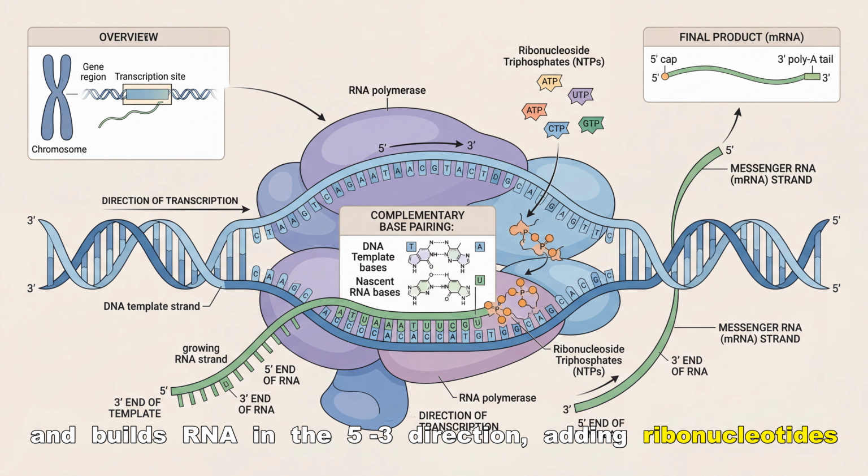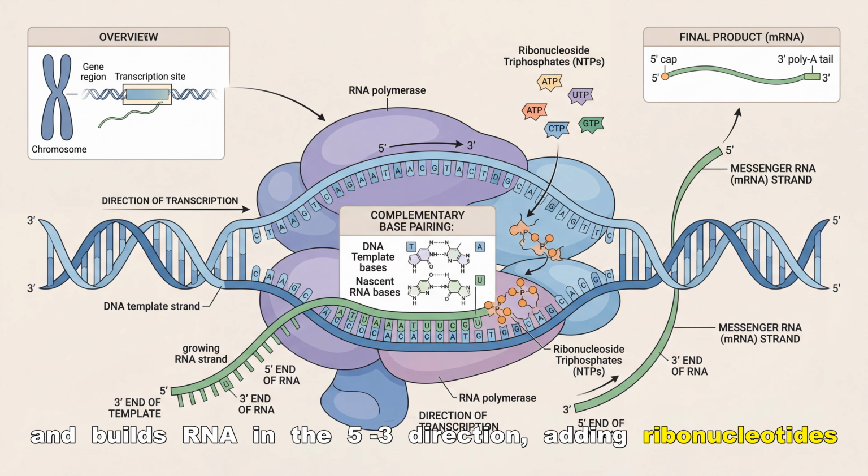Another important detail is that only a specific segment of DNA is transcribed at a time, not the entire genome. This selective transcription is crucial for cell specialization and regulation. You should also connect this to translation, where the mRNA produced here will later be decoded into a protein. On the MCAT, you may be asked to determine RNA sequences from a given DNA template or identify directionality errors, so always double-check strand orientation and base pairing rules.